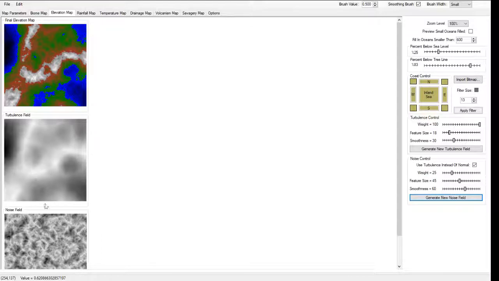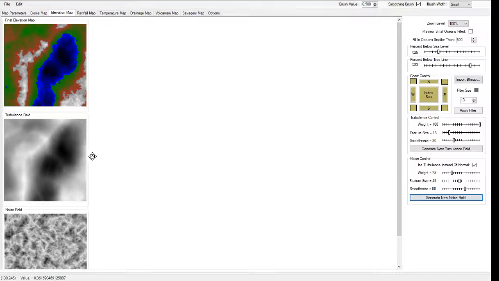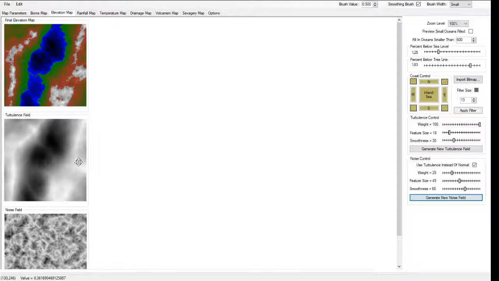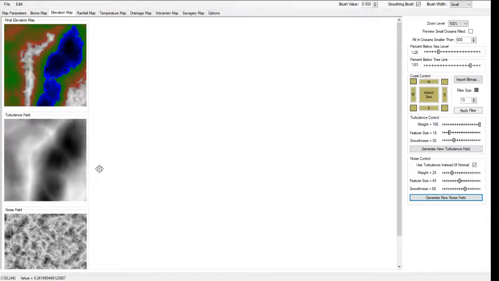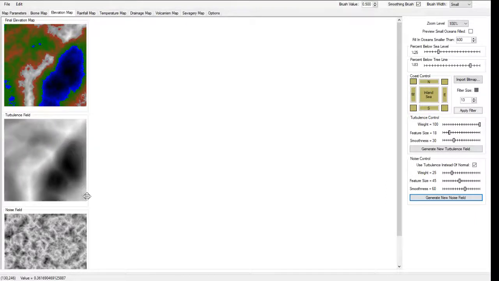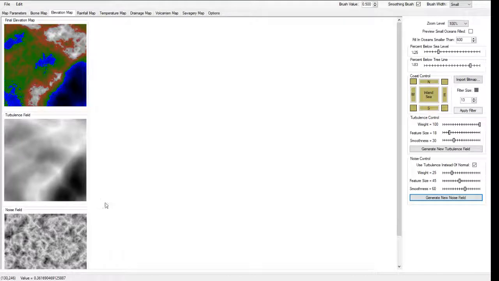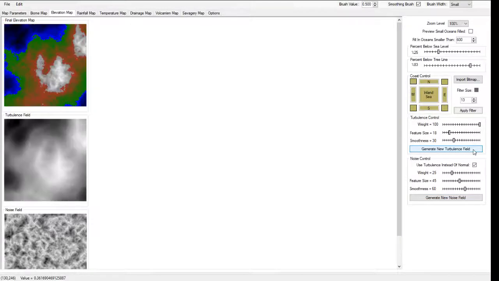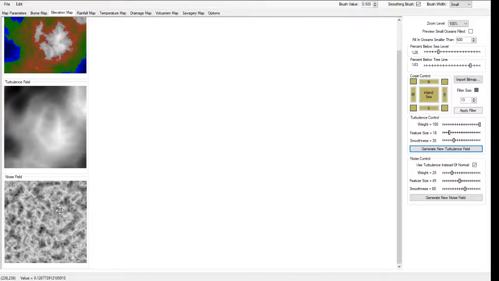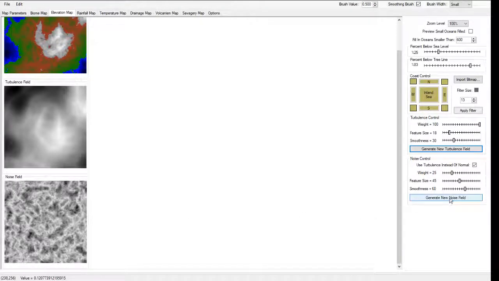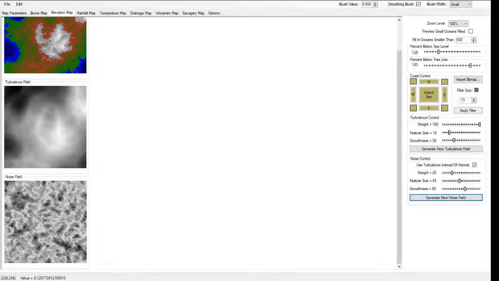And as you can see with the turbulence and the noise field, with the way it pops up, you can move these around and alter the composition. So if I want this to be a very central sea like that, I can. If I want it to be very southern or southeast, all I have to do is move that. And anytime you're not satisfied with this, you can just come over here and click Generate New Turbulence Field. As you can see, it redoes the map. The noise field hasn't changed though, and you can move that around like the other. Anytime you want to do that, you click Generate New Noise Field.